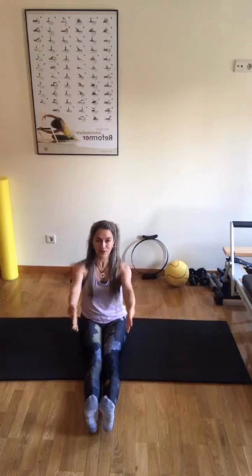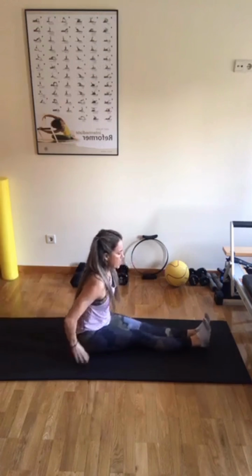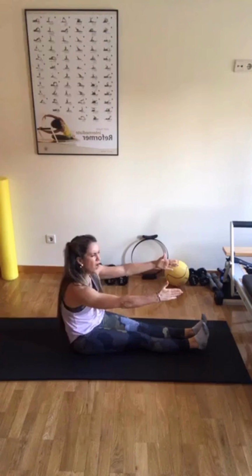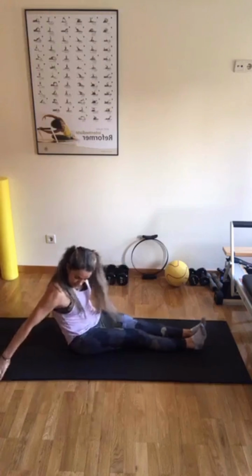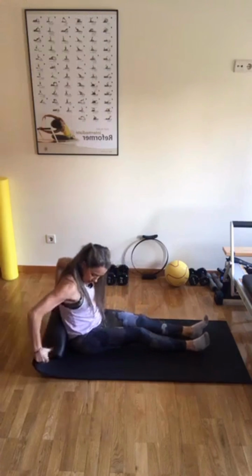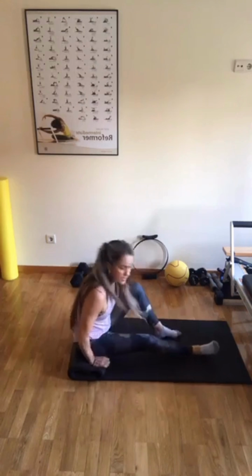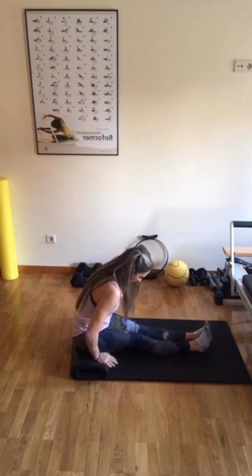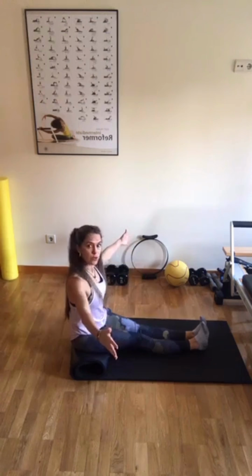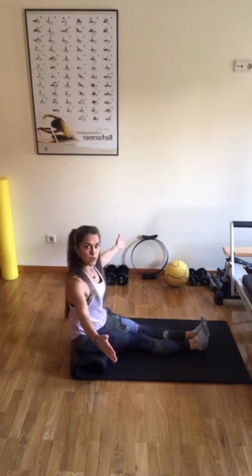Now bring the arms to the front. That's it. Now, I'm going to turn to the side. If you're sitting here and it's really hard, then you have to use what you can until you get the power to get up there. You can always go get some books or something and sit like that. Much easier, less tension, but you are still giving the feedback to your body that that's where you want to be.